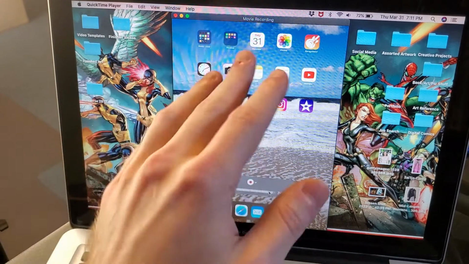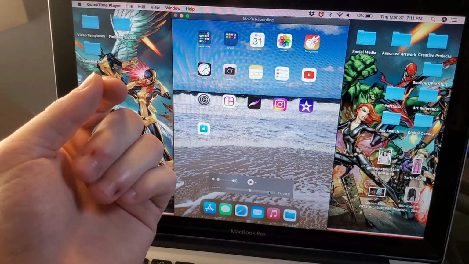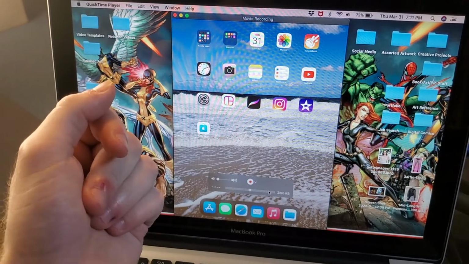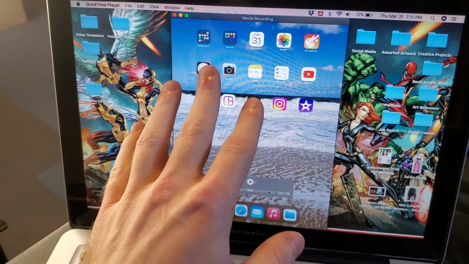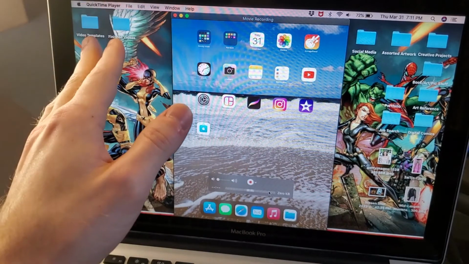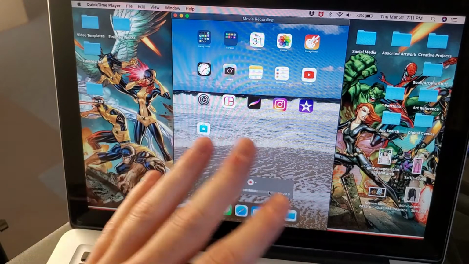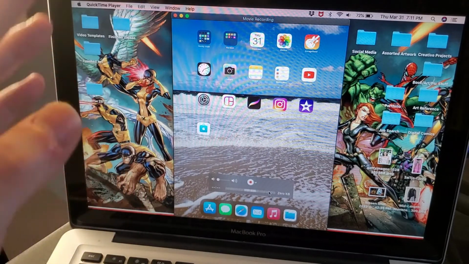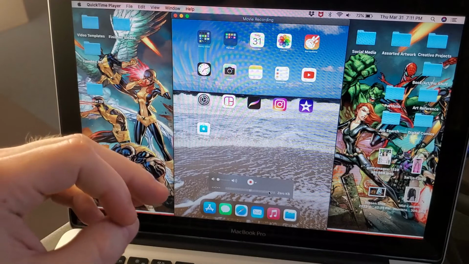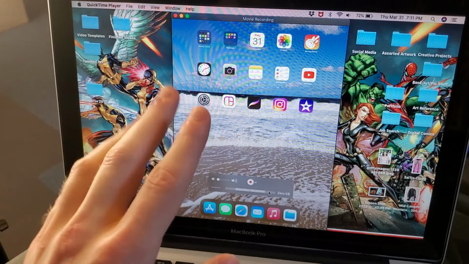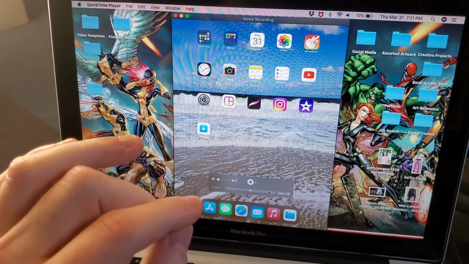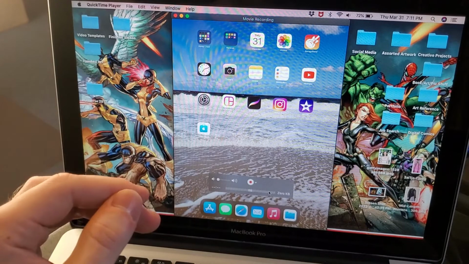Now, there are some times that the screen will not want to share, but that will usually just require a restart of your computer and of the iPad. I've only had that issue once when I had to delay a draw stream because of that, and it was a very simple fix. It did take a little bit of time to figure out that fix, but it's definitely quite simple. And there you have it. That is my process for being able to mirror my iPad screen over to my computer screen for my draw streams.